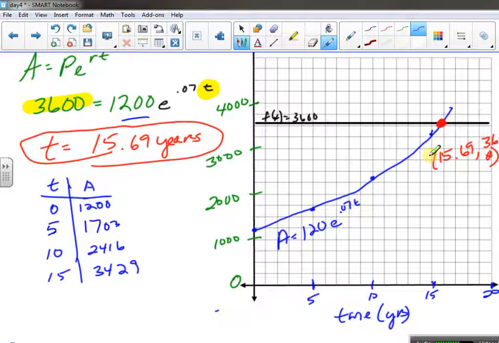So yeah, we're going to have to poke around the calculator. We're going to have to mess around with those window settings until we can find what we're looking for. You can start off by putting the function in and hitting zoom fit, and that may help you find the curve, but you still may need to play around with those window settings in order to get something that shows you that intersection point that you need.